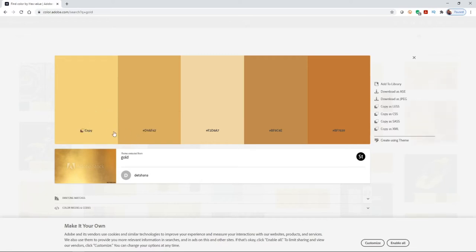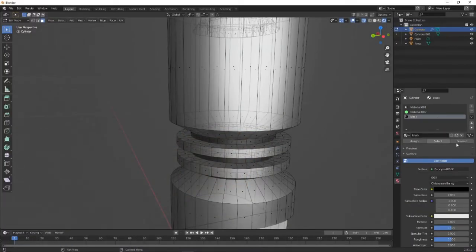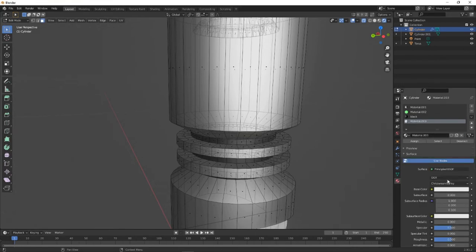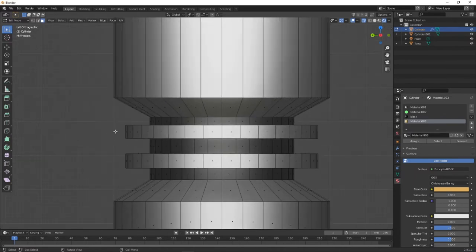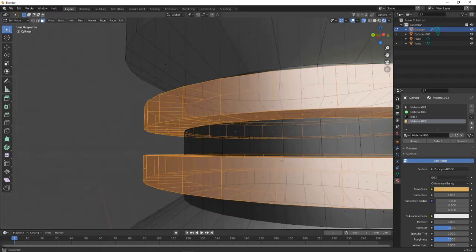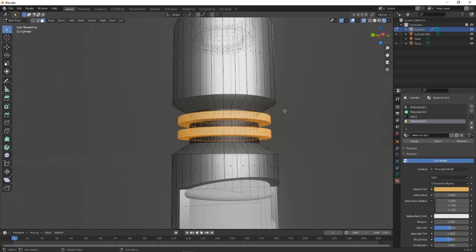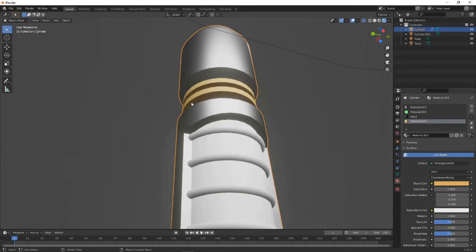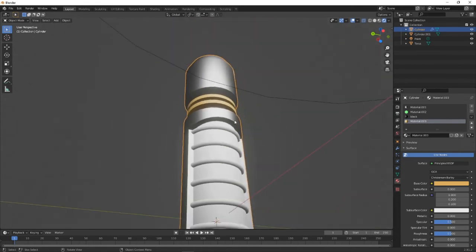Now let's just pick one. Let's pick one at random. Select, add, new colour. Exit. And just let me do that. So, and hit assign again. See how that looks. We might keep that, might get rid of it.